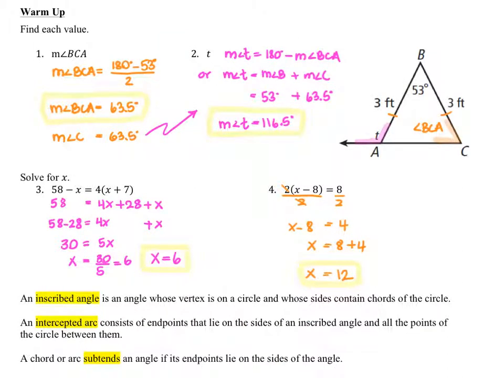Question number 1 uses the exterior angles theorem, where the measure of an exterior angle is the sum of the 2 remote interior angles. So you may remember that. Questions 3 and 4 were just some simple algebraic solving using some of the properties that we have learned and we also learned in Algebra 1.